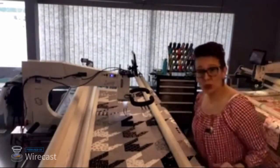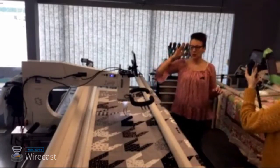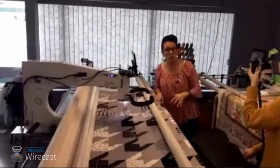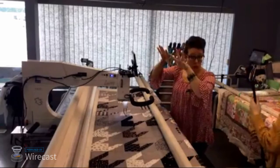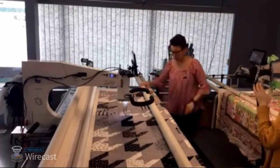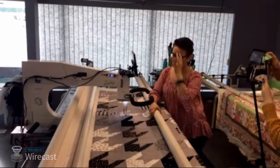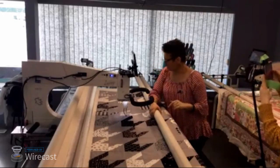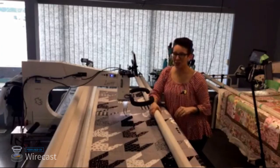So Landon is just rearranging the camera so that you guys are going to be able to see what's happening on the screen here, and that gives you sort of an insight as to how we run the computerized system here. And by we, I mean those two smart young men over there. It's actually really cool to watch the screen because you can see the progress of the design and actually watch the computer quilting.